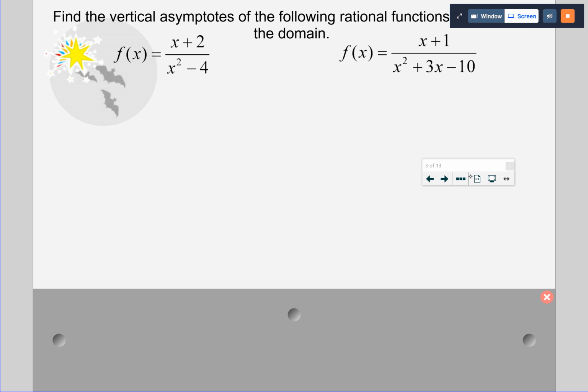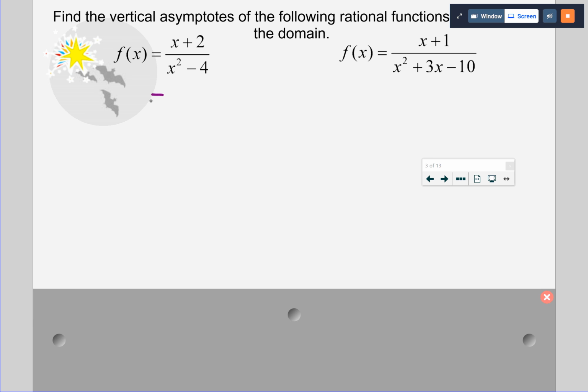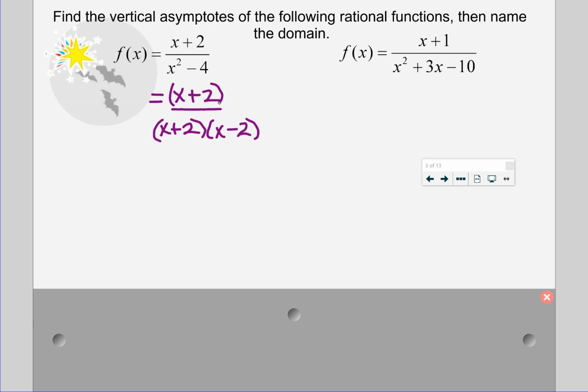All right, so to start, we need to factor completely our numerator and denominator. The numerator in this first problem is a linear equation, so it's not going to factor at all. The denominator, though, can factor a little bit. When we've got two perfect squares and a minus between them, remember we call that difference of squares. What does it factor to? Good, conjugates, x plus 2 and x minus 2. Okay, and then if you want, you can even put the numerator in parentheses, make it pretty. Do I have any common factors? Yes, x plus 2 is a common factor, so it cancels.